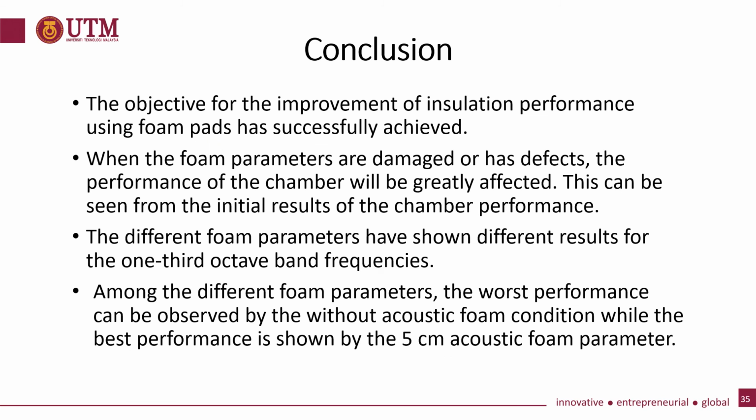So, the conclusion is, first, I would like to say that the objective for the improvement of the insulation performance using foam has been successfully achieved. When the foam parameters are damaged or have defects, the performance of the chamber will be greatly affected. This can be seen from the initial results of the chamber performance. The different foam parameters have shown different results for the 1/3 octave band frequencies. Among the different foam parameters, the worst performance can be observed in the without acoustic foam condition, while the best performance is shown by the 5 cm acoustic foam parameter.